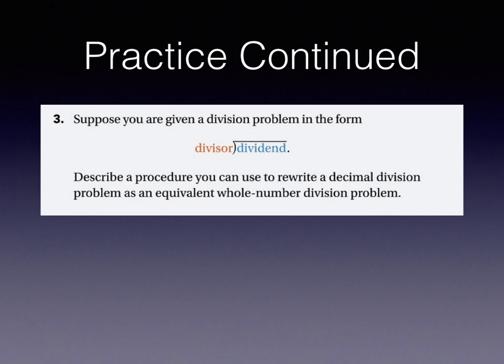Okay, so the problems on the previous slide and this problem are what you need to do for homework, and you will check it in your next class.